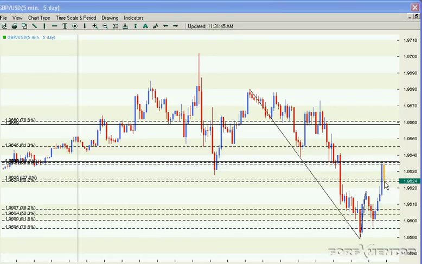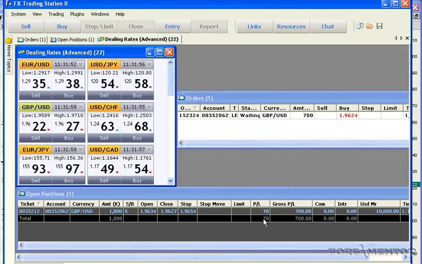Look at this. We've reacted immediately off of that pivot. We're well into the spread already. Very, very nice. We're trying to take it off at 24. That means we need to see 19 on the bid, because we have a 5 pip spread that we're working with here. And our stop is in place here now.